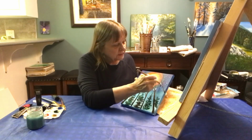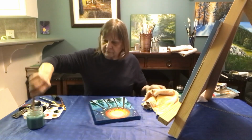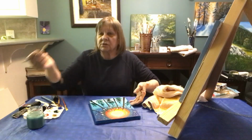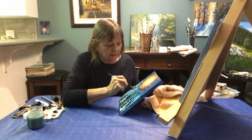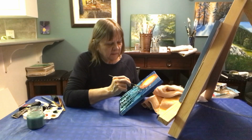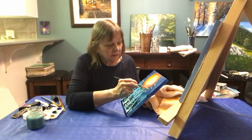Kind of brings out the trees as well. I think I'll get the smaller brush to go along the edge of the branches. I'll get the really tiny brush, the real pointy brush, and just get a little bit of white, and then just go along some of the edge of the branches where you think the snow might settle. Doesn't have to be straight. It goes in little piles and it falls down, and if you see some places that have crevices, just fill them in. That you missed.